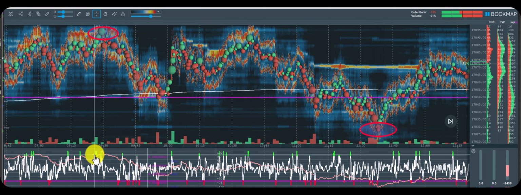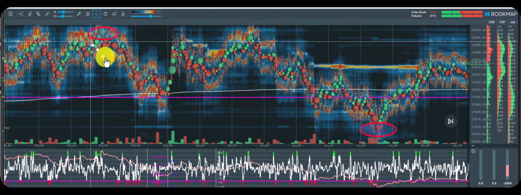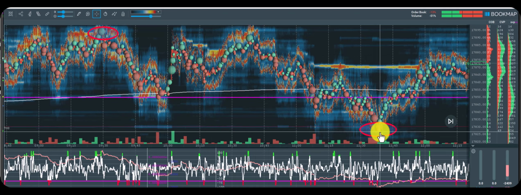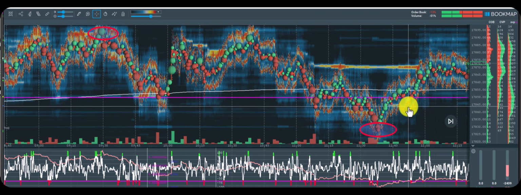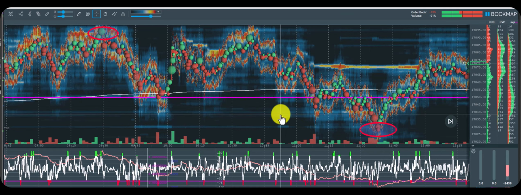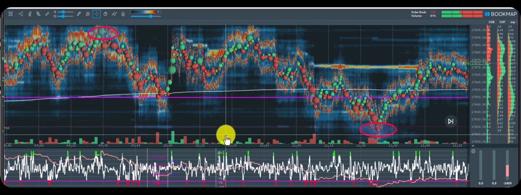You can see right here that we have green Market Pulse VPI spikes co-joined with this orange CVD, cumulative volume delta, line. It peaks here, and as the price comes down, you can see that we make a low for the PM, and we have the Market Pulse spike co-joined with the Bookmap CVD line. So this combination is a great combination. The VPI spike, when it's co-joined with the CVD line at peaks, shows you a change in momentum, a change in direction in the stock market. And it helps with that market timing cycle rotation that we teach here, called the NAVDAR system.